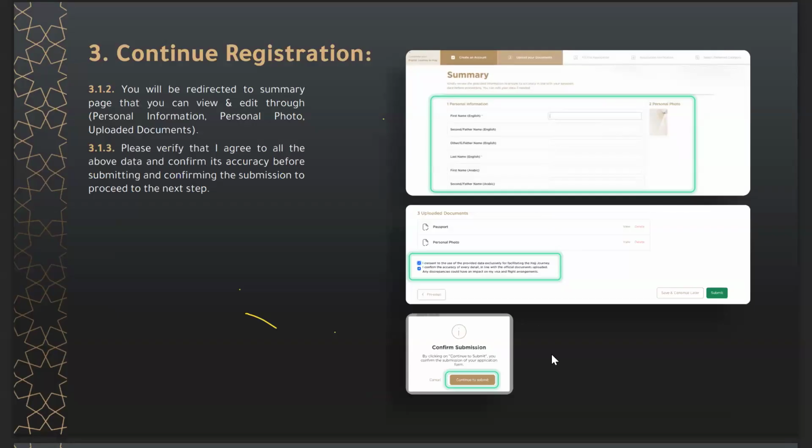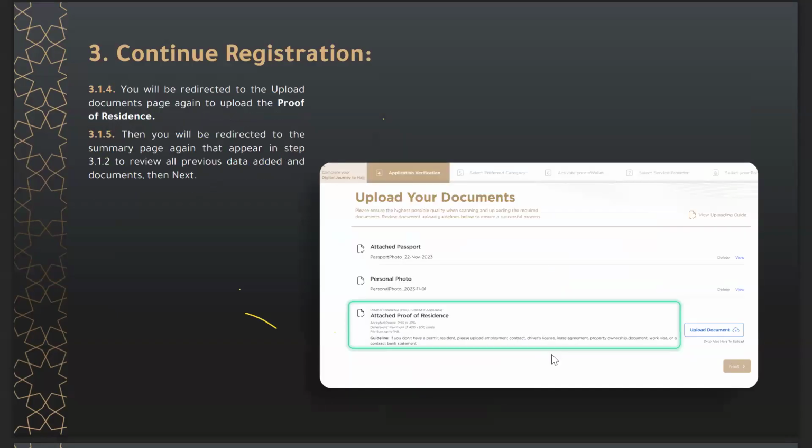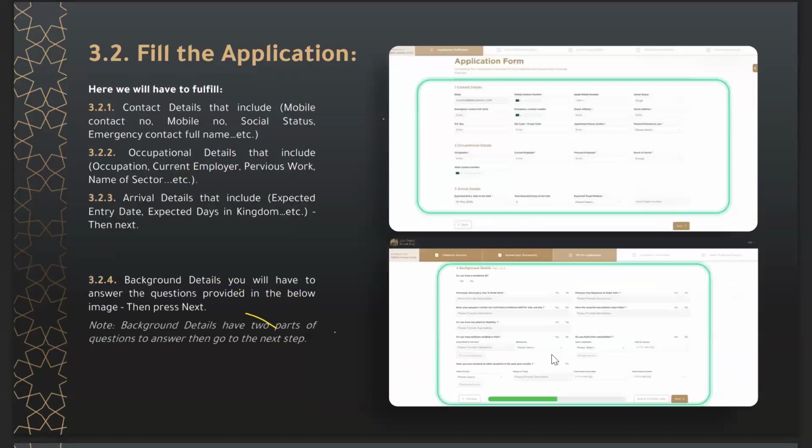If they ask you about your flight number, you can put "to be announced." These are, again, all preferences. They're not requirements. You're not going to be rejected if you put in a wrong answer. Now, if you're a permanent resident but not a citizen, it may ask you for a third document, which is the proof of your residence as well, bi'idhnillah. Okay?